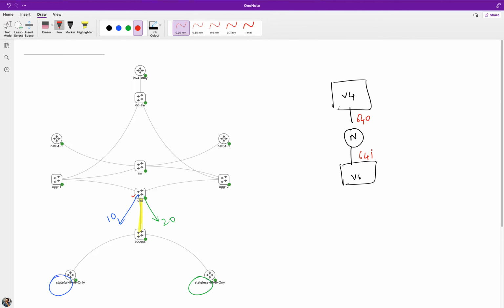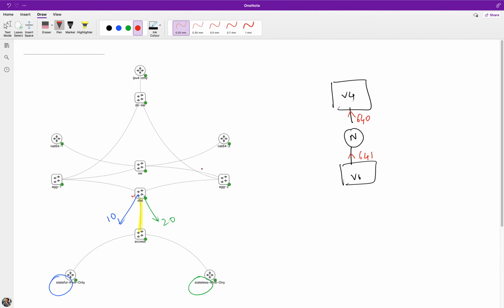VLAN 641 is basically the inside VLAN, the VLAN through which you are going to get the traffic from the V6 world. Whereas 640 is the V4 VLAN, because you're going to get traffic from the V4 world, or send traffic to it. It's a V4 enabled VLAN, and this is a V6 enabled VLAN.